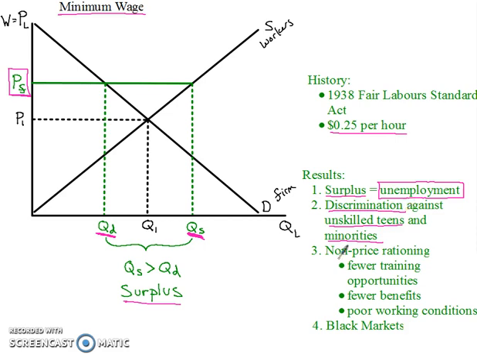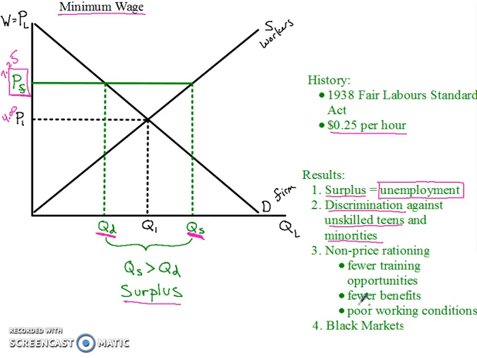We also would expect to see various forms of non-price rationing. Let's put some numbers on it. Let's say the equilibrium wage is $4 per hour, but now the law says we have to pay $7.25 per hour. So what might bosses do? They might say, well, we're going to get rid of our training opportunities. We used to pay you $4 an hour, and we would pay for you to take a class at the local community college. Now we pay you $7.25 an hour. We're not going to pay for you to take classes anymore. We're going to cut that. That's how we're going to pay for that higher wage.